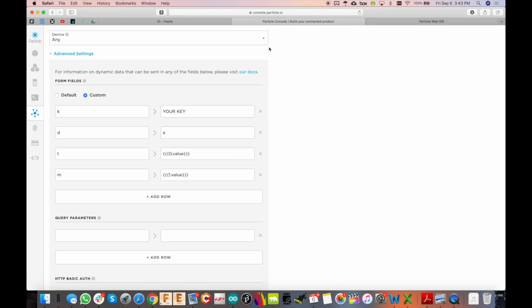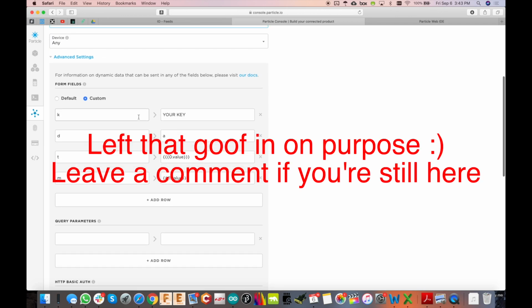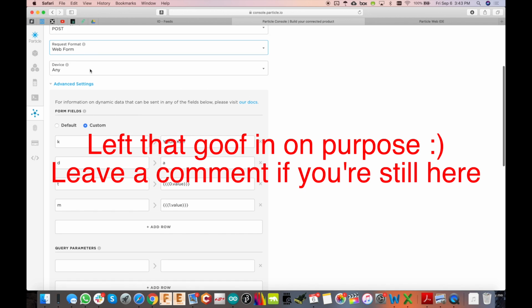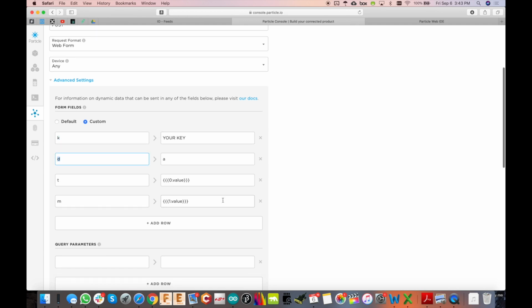And they've got this sort of interesting way of passing data. So it's all by these letters, and each letter means something different. So K is the key. When you log into the Pushsafe account, you'll see right there staring at you is the key. So copy and paste that right here. D, I'd have to go check. Let me look that up real quick. I forget what D is.